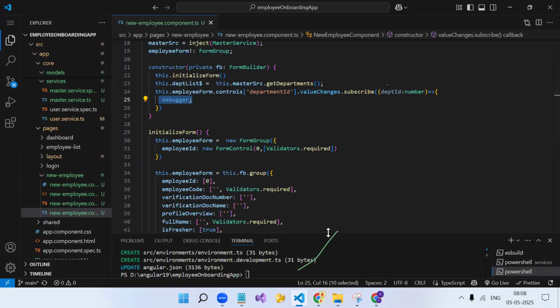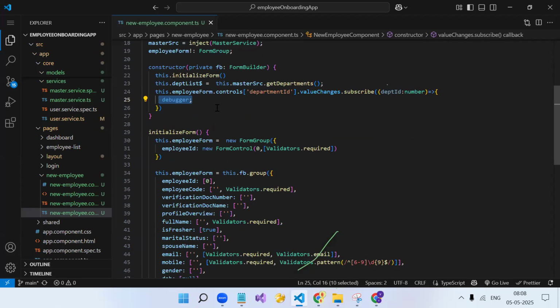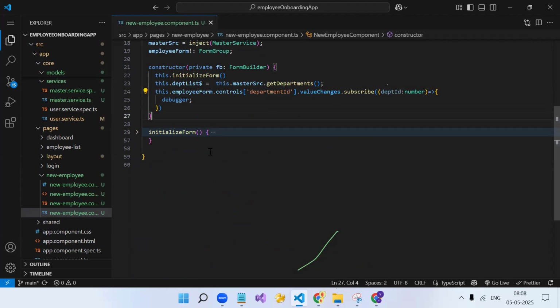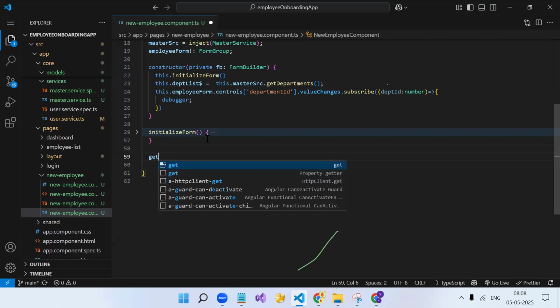Only the next API call, right? Will it pass only the value? Yeah, only that selected value. Value changes. Okay. See, what is it? Value changes. So what you will get? Value only.